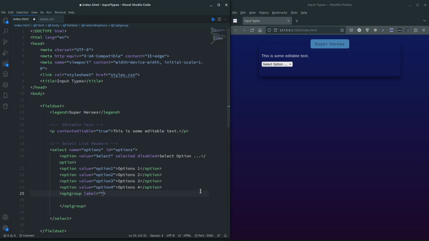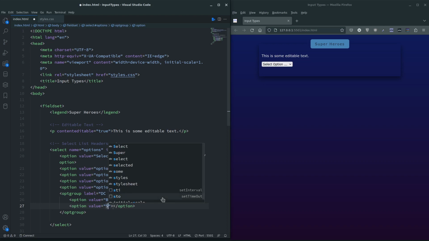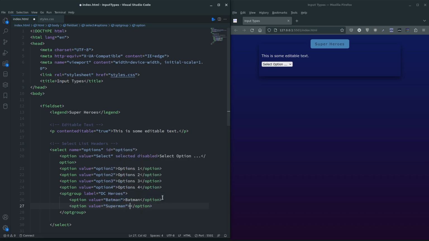Label equals, let's go for DC Heroes. And in here we'll do an option, give that a value of Batman, because Batman rules. And then we can do another one of option value Superman. And in fact, let's do Wonder Woman as well. Can't forget Wonder Woman.